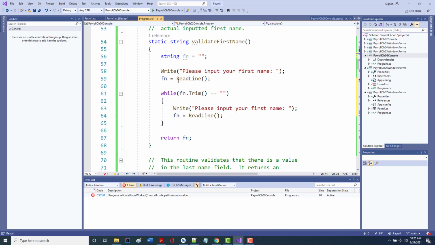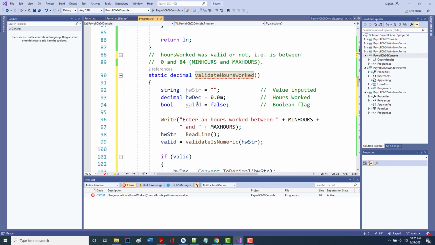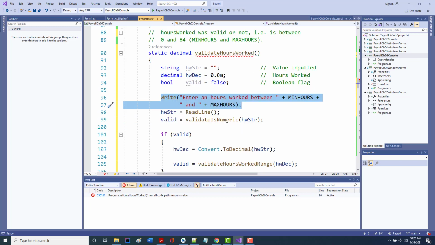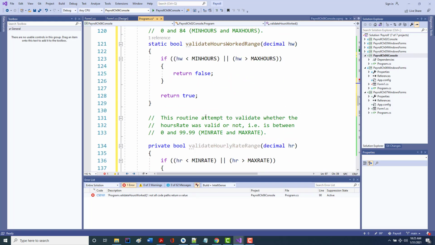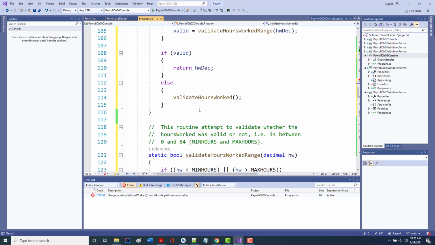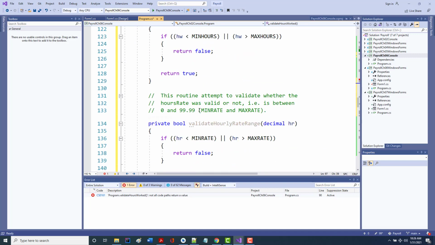What I'm saying here is come in here and tell the person to enter an hours worked between 0 and 84. All right. So here we're validating whether or not it is numeric. Maybe what I ought to be doing is all my validation in here. Instead of trying to write 2 routines, just write 1 routine.